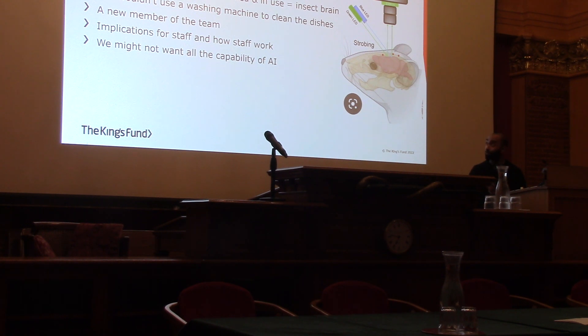To finish — we might not want all the capability that's available yet. Think about self-driving vehicles: we were promised the dream, Elon Musk continually promises the self-driving car doing everything for you, but in reality we're not there yet. We've seen the accidents. The backup plan for a self-driving car is someone sitting there — but what we're finding is they're not really engaged and not paying attention. If you transpose that concept to surgery — a robot doing surgery with a surgeon just as backup — if something goes wrong, can they react in time? Maybe we don't want AI to do everything just yet, because we haven't got the appropriate safety netting around it.